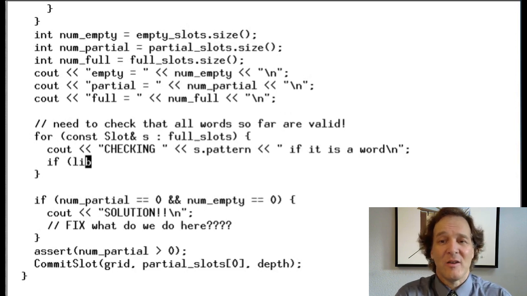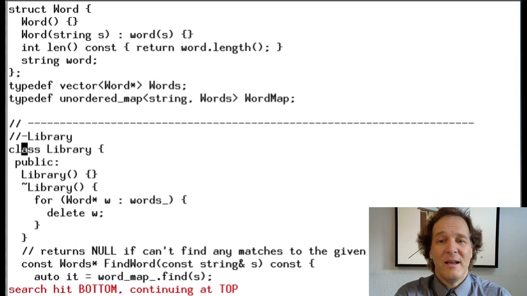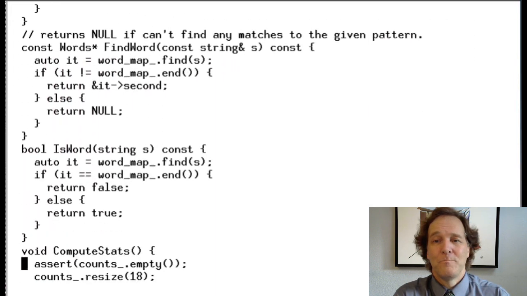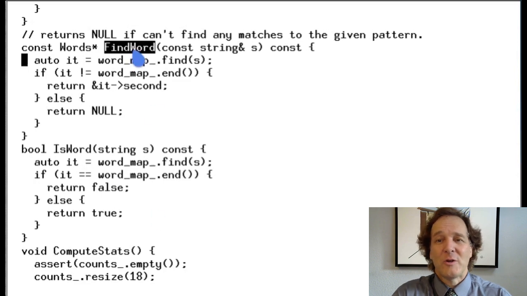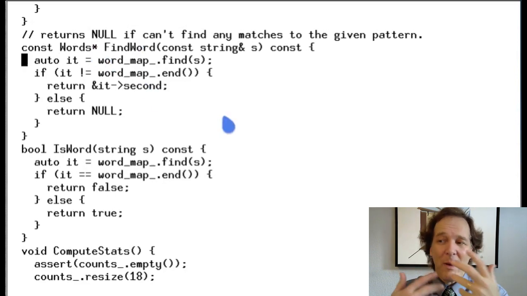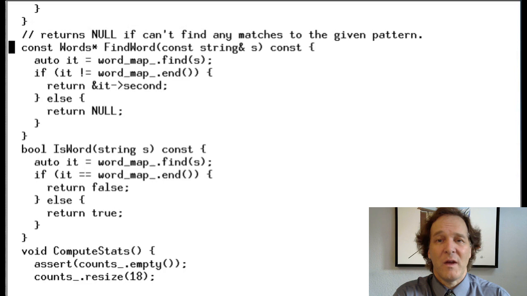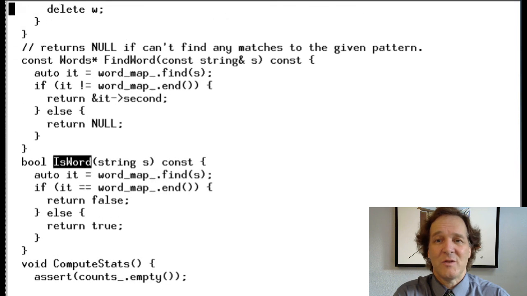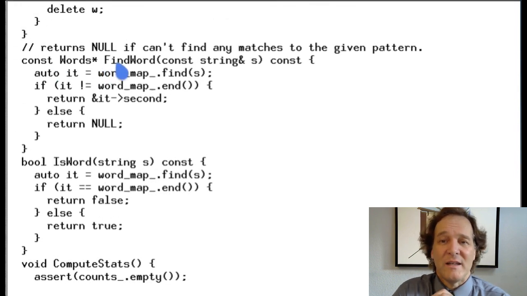Remember, we have our library, it's just called lib. And what is the routine in the library? I think it's just called find word, right? Whether that returns null or not. It's actually returning a whole list of words, because we're using this find word for really all the patterns also. But we can also just use it for the completed word too. Oh, actually, wait, we have another one called isWord. That's already a little bit more specialized. Let's use that one instead. We could call find word and then check to see if it returns a null pointer or not. But we've already got this one that we wrote earlier. So let's just go ahead and use that.